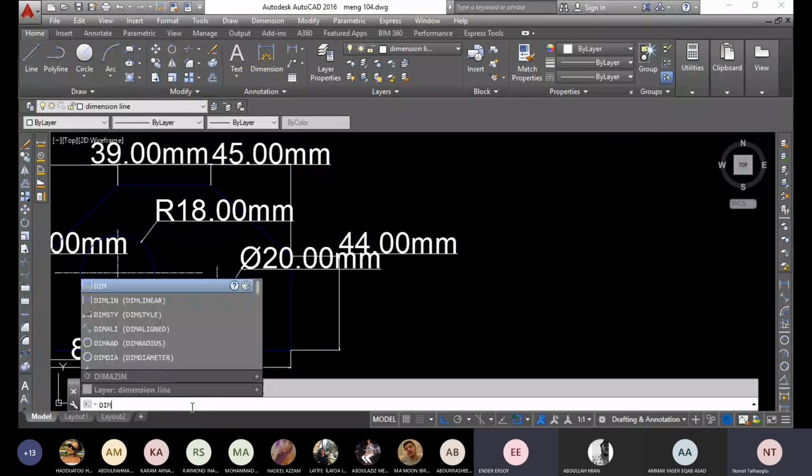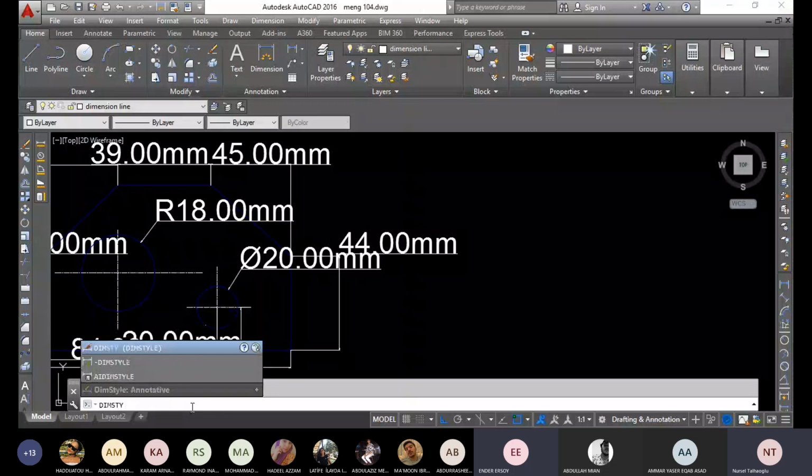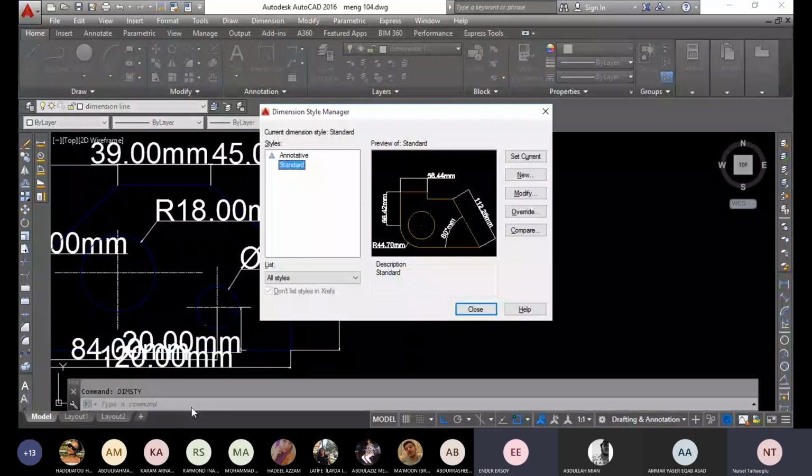Miss? I think the problem is when we are working with millimeters, 2 is okay, but if it's bigger, we need to do it in centimeters, isn't it? Yeah, it's okay. We can use it also, okay?